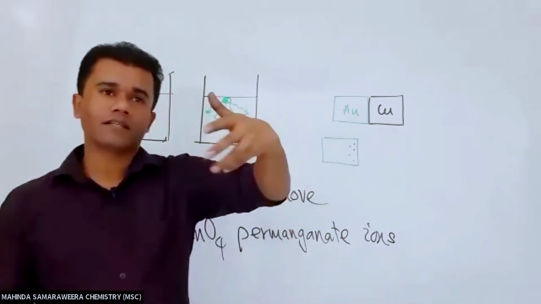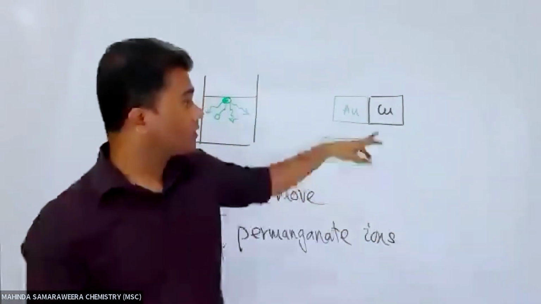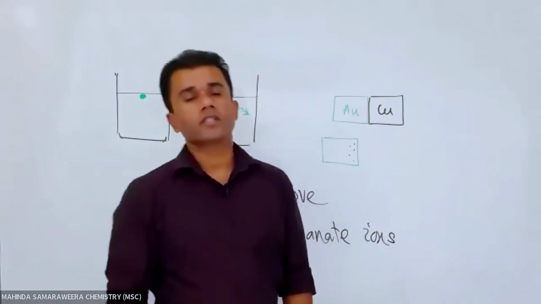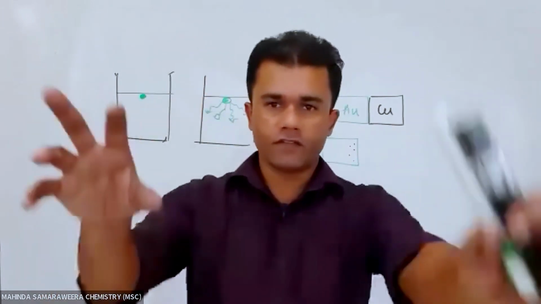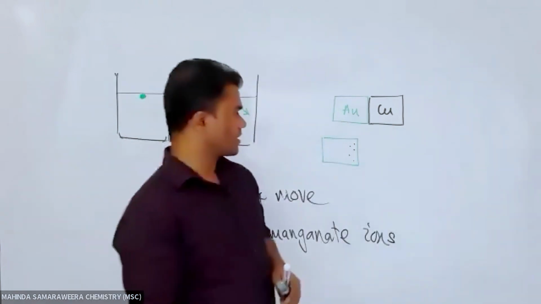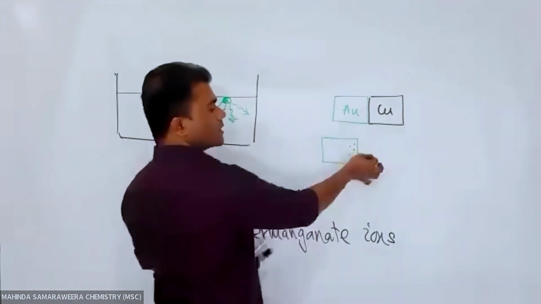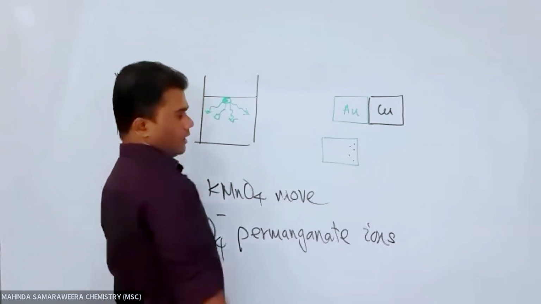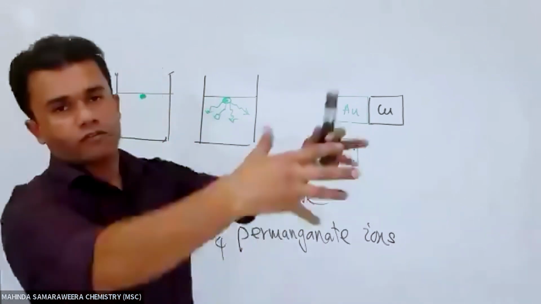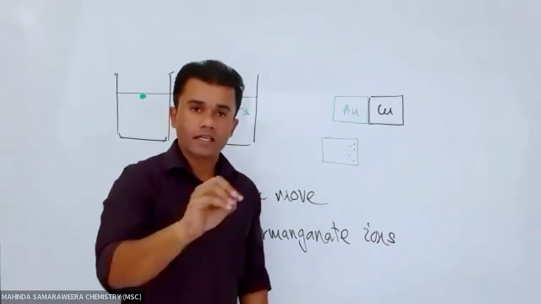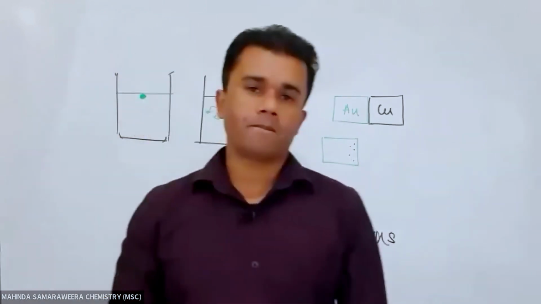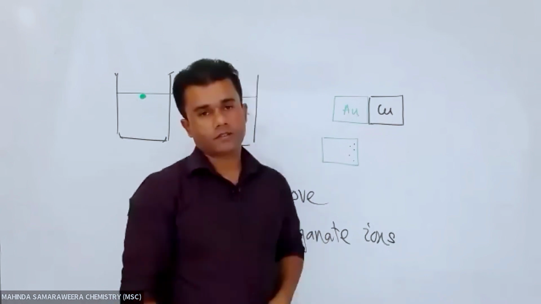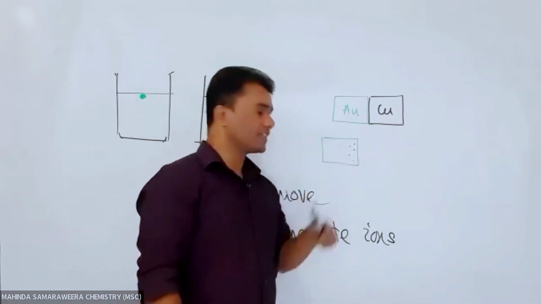Gold color is bright yellow like that, golden color. But what about the color of copper? The color of copper will be a pink brown color. Then definitely two different colors. So you can see some copper particles have entered the piece of gold. It happens. Not a large amount of particles, but a very small number of particles enter this area. That's because there were some empty spaces between gold atoms. Then copper atoms can enter this area.